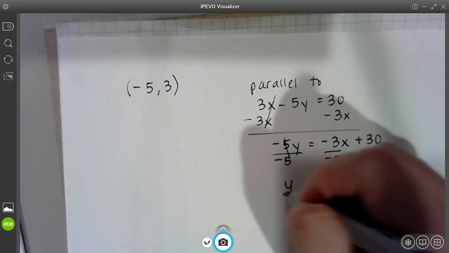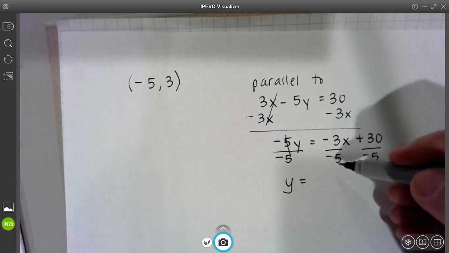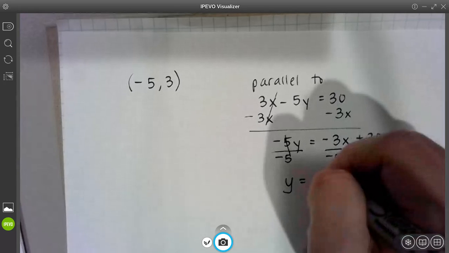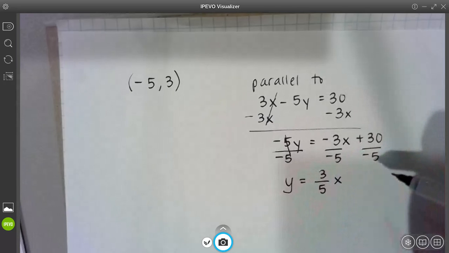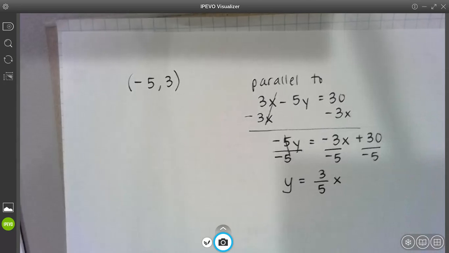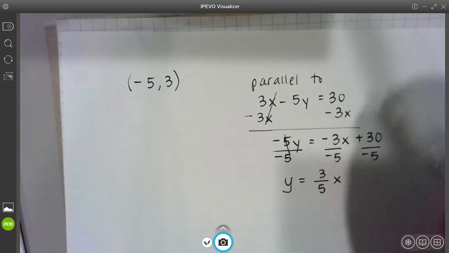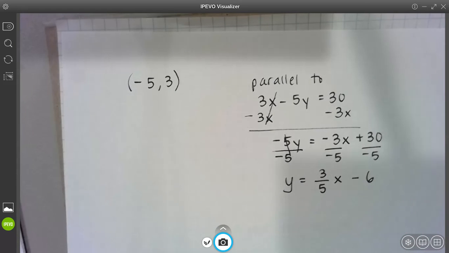Okay, and we're going to get y equals a negative over a negative, which will reduce to a positive. 3 over 5 doesn't divide or reduce, though, so it'll still stay 3 over 5 times x. And then, truthfully, you're never going to need the y-intercept, so you don't even have to finish this. I just have major issues, and I can't leave it unfinished, but you really don't have to keep going. It is -6, but you're never going to use that piece of information.